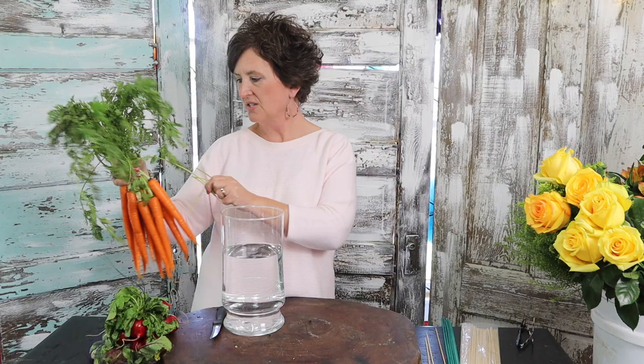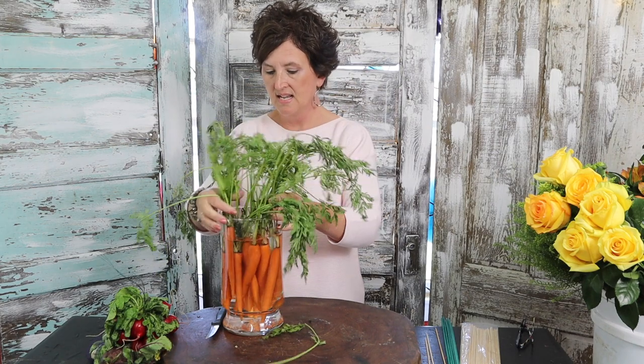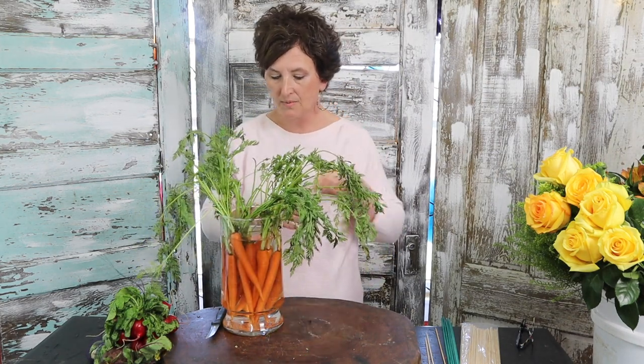So I went to the grocery store, and our local grocery store is Kroger, and they had these carrots that still have the greenery on them. Oh, they're wonderful. They are so exciting. And aren't I the only person in the whole world that would get excited about carrots with greenery on them, right? So I'm going to take these carrots and I'm just going to drop them right down into this glass vase. So you see how the water level came right up when I dropped it into the glass vase.